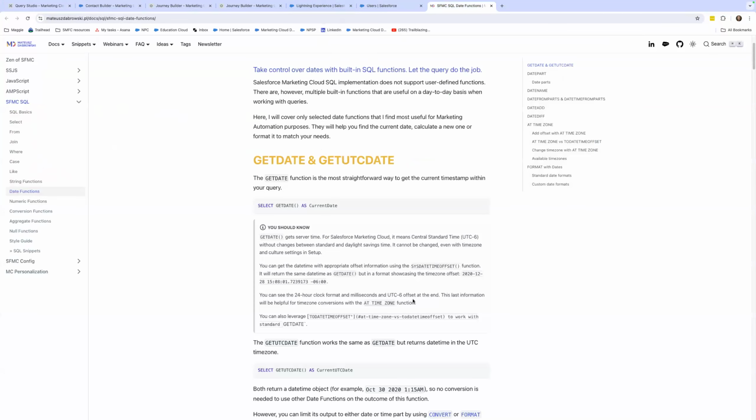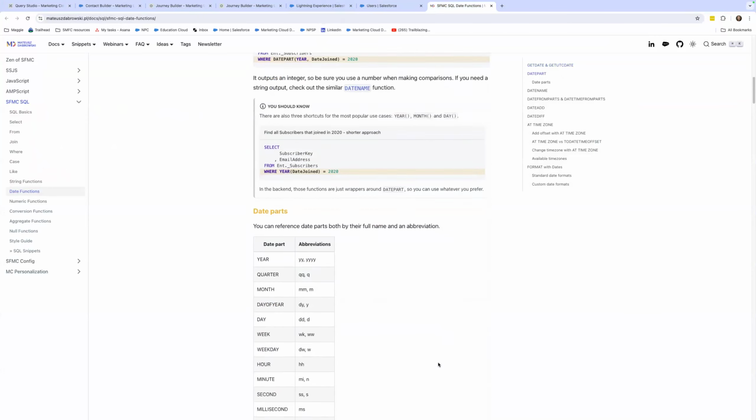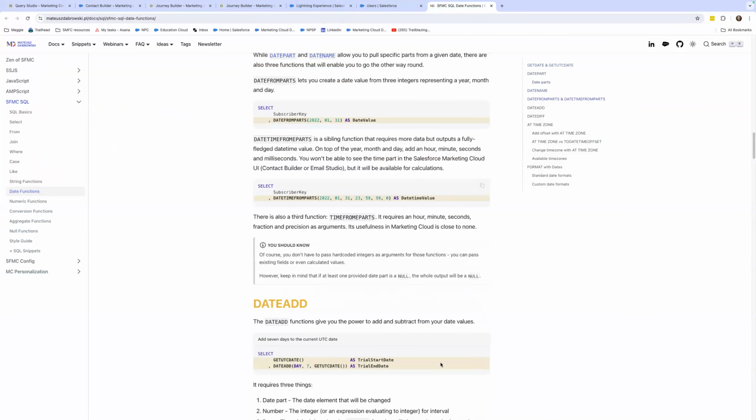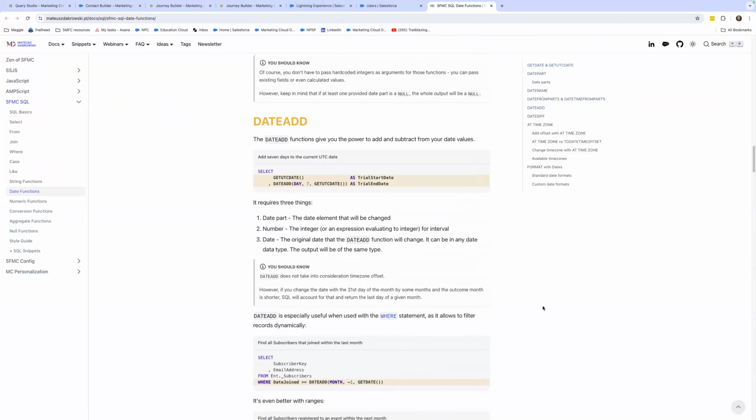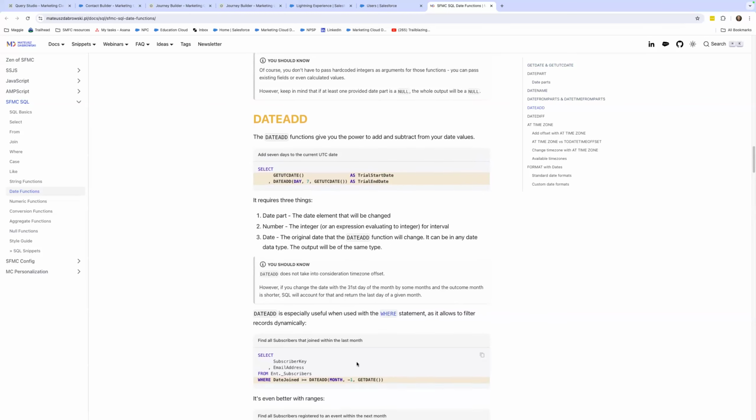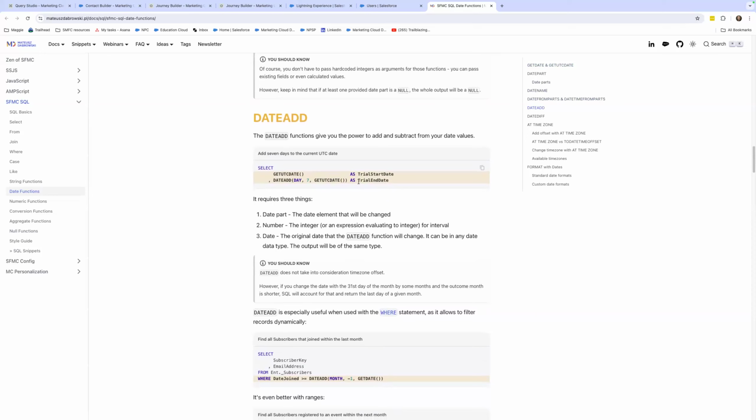Okay, so I think if you scroll down to the date add function in here, there we go, date add. So what we want to do basically with date add is it gives you a date that you can reference in your SQL. And if you want to copy right in that select, there's a date add day 7, get UTC date.